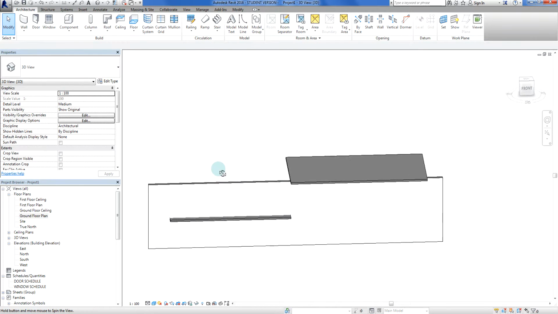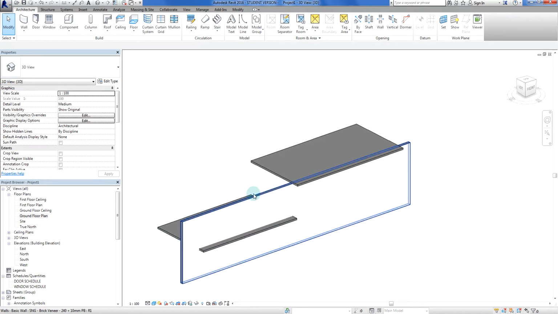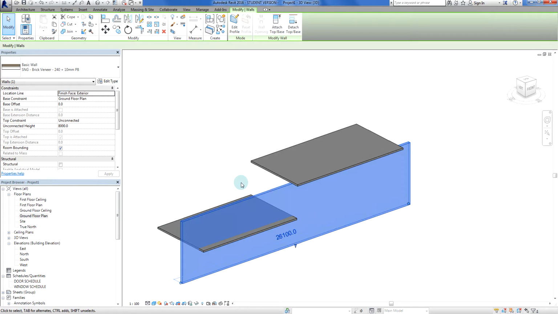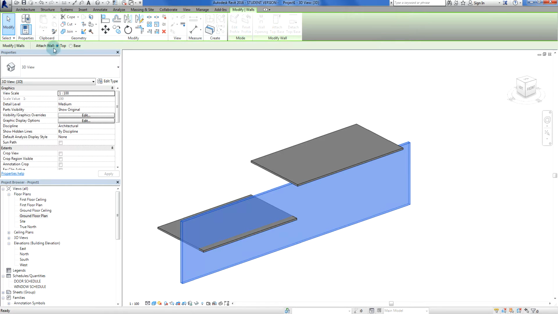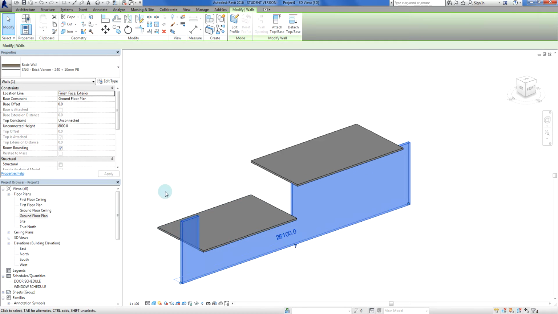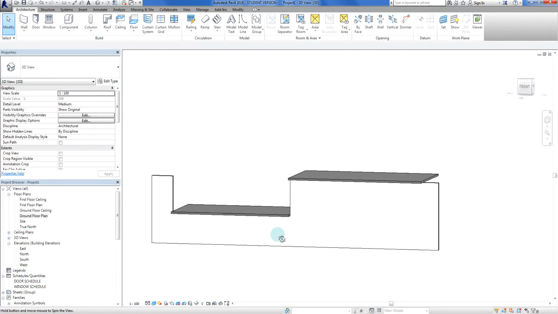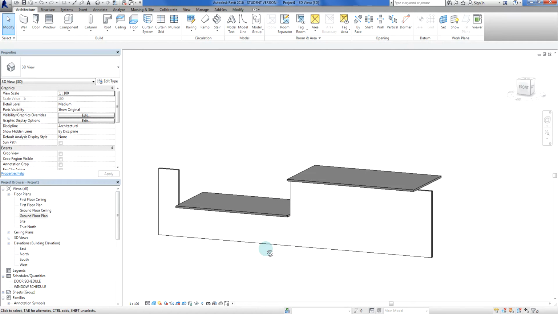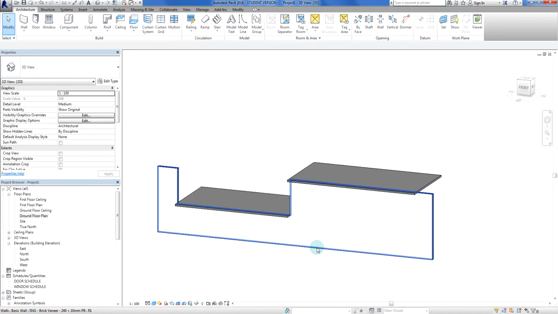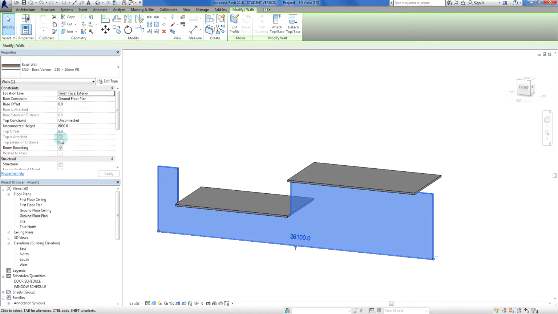Okay, right, let's try that again. Same wall. This time I'm going to do it again. We'll attach the top of that wall to this floor. Left click, done. Okay, right, now we're starting to cook with gas. As you can see, one wall, and I've managed to make it attached to two different floors. We click on the wall and Revit still thinks that it's unconnected.